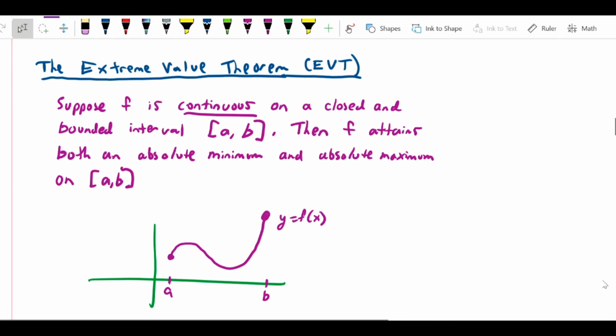We come now to a new theorem, and this is the extreme value theorem. You may have discovered that calculus tends to like theorems that end with the words value theorem. We've already seen in chapter 2 the intermediate value theorem, the IVT. We come now to the extreme value theorem, the EVT, and a little bit later in this chapter we're going to have one more called the mean value theorem, which is the MVT.